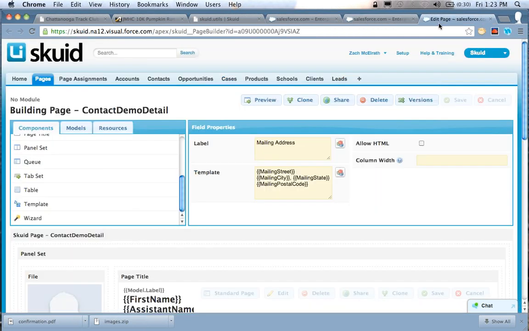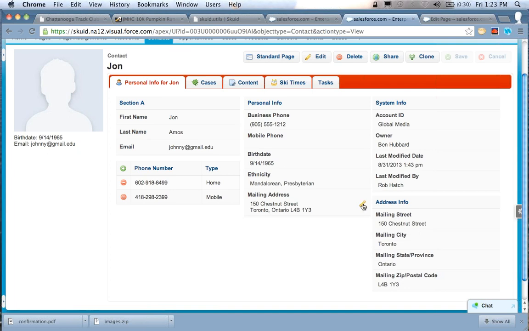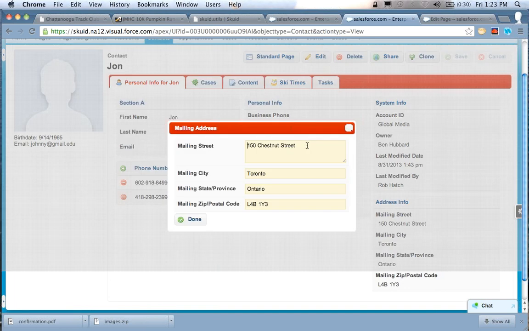Now, another benefit of merge syntax within field editors, which is pretty cool, is Squid actually goes through, and for edit mode, it takes all of the little pieces, all of the merges within this template, so that's mailing street, city, state, postal code. And in edit mode, it presents those all as editable fields. So you can make these custom merge field editors for whatever combinations of fields you want, and it just does them in order. This makes it really easy to edit data, but then present it in a formatted way that you'd like.